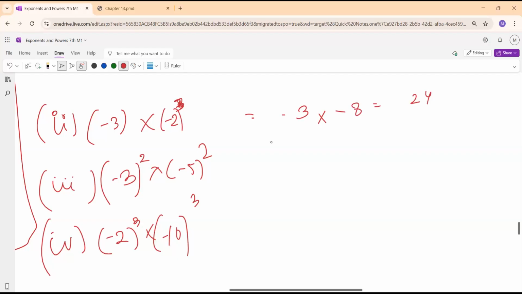Sir, could you explain just one more time? Sure, sure. See. Abdul Rahman, minus 3 we write as it is. Okay. Yes. And minus 2 raised to the power 3. This means that 2 into 2 into 2. So that is 8. Correct? Yes, sir. Now odd power means we'll keep the minus sign here. So minus sign. Now 8 3s are 24. So 24 and minus minus is plus. So plus 24. Got it? Yes, sir.